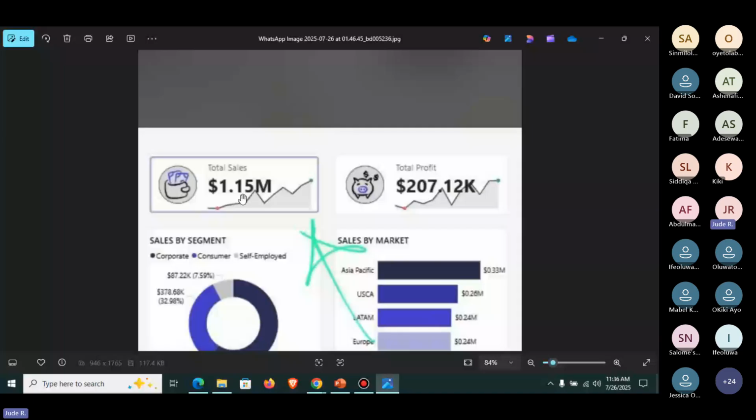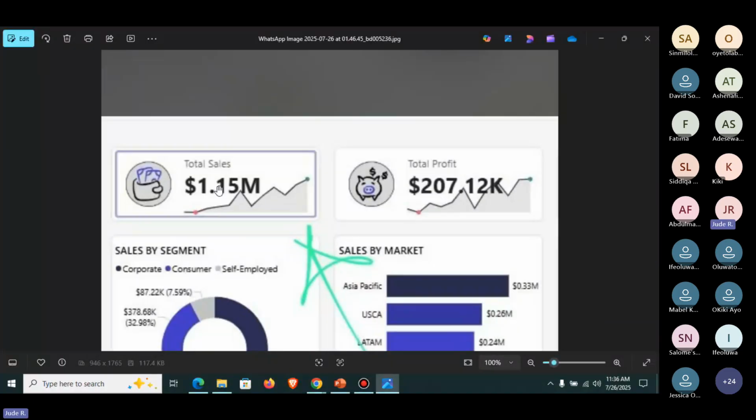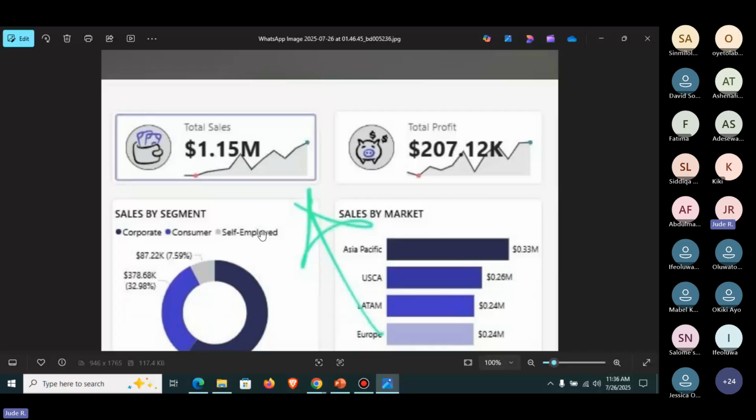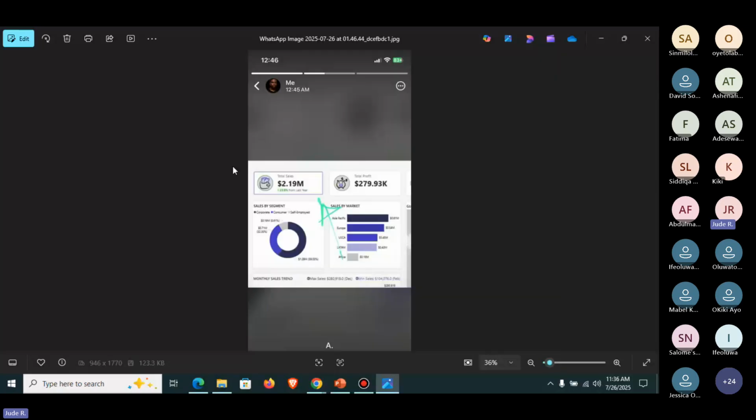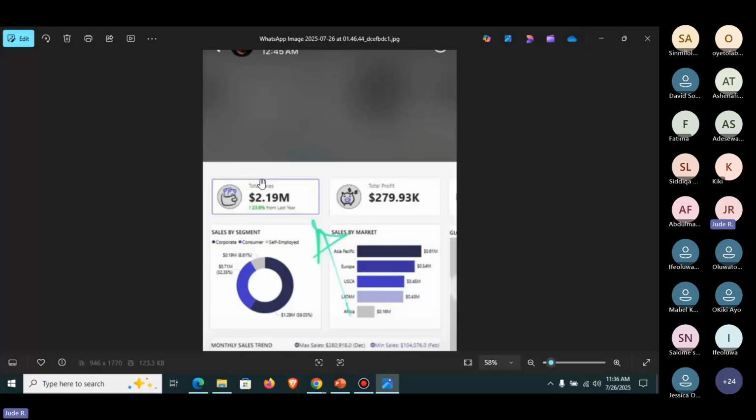Now, the fun thing is I actually designed option B first. In fact, I had it on the dashboard for days. And then I just thought, why don't I compare it with last year? Because I had a visual inside the same dashboard, towards the bottom under this pie chart, that showed sales over time, monthly sales. In fact, the same monthly sales I put inside the KPI card. So I felt maybe I should put something different. That was when I designed the second option, or option A, and then I got confused.